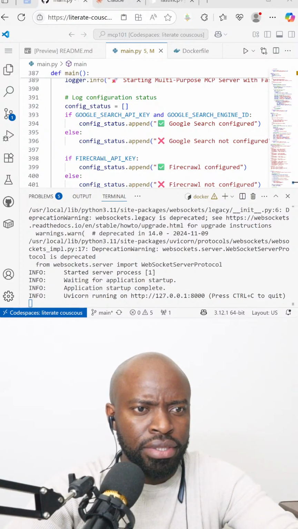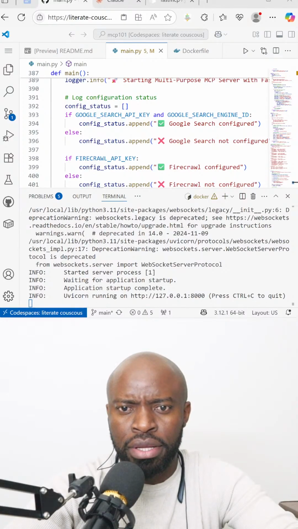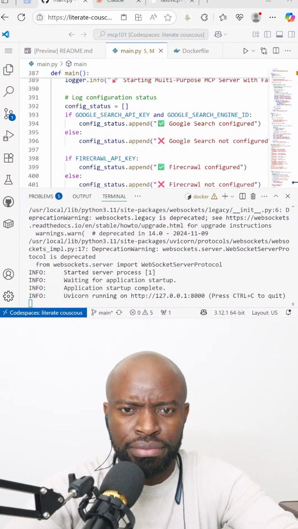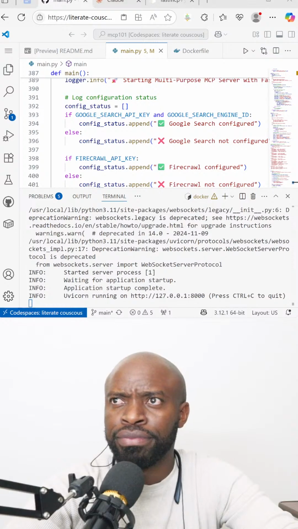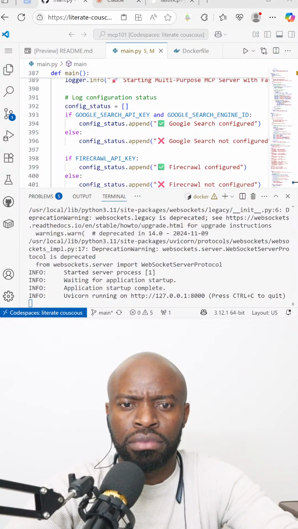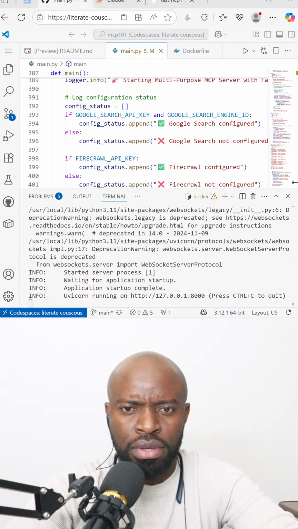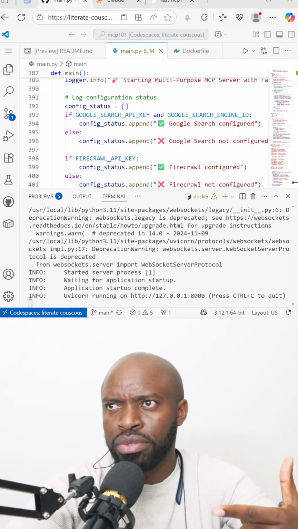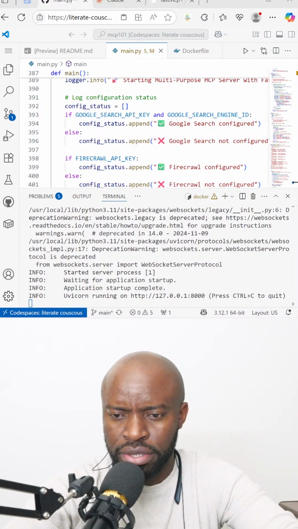Let me test it here. Let me test on Colab. I think that will be easy using FastAPI itself. Yep, because FastAPI comes with the server and comes with the client.